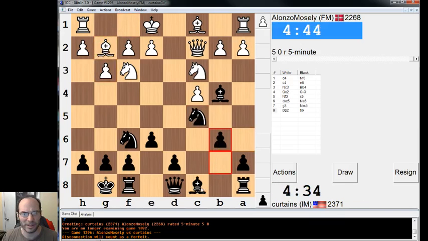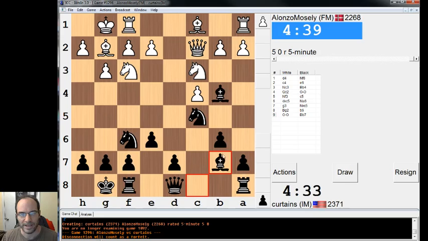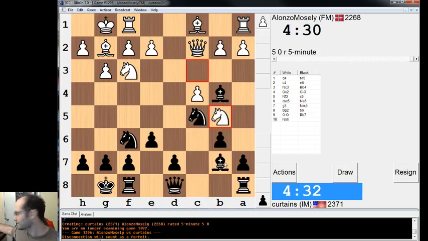I just kind of feel like maybe white has some tiny edge in these lines. I wanna come up with a new way of playing against this knight f3 system, pretty much. Some obscure way that nobody else plays. This is the move, right?